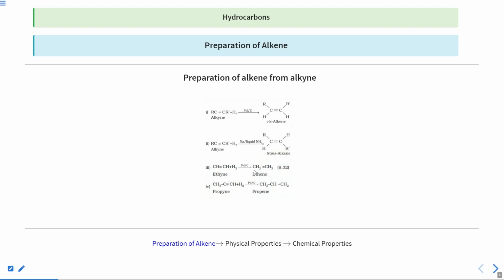And we know that if two carbons are doubly bonded, and if either of them has two same substituents, then it cannot show cis-trans isomerism. If we talk about the other example, here also it cannot form cis and trans because this carbon has two same hydrogens, so we cannot have cis or trans. Clear? Okay, so this is an important reaction.